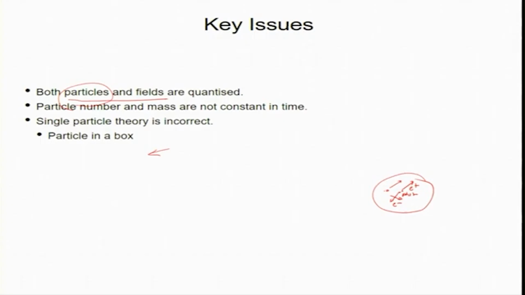This course has a broad agenda, and I am not an expert of particle physics, so I should not claim any of those things, but you will get a broad picture, which I think is important. Particle number and mass are not constant; single particle theory is not correct. So what I just said here is that the electron creates a field, an electromagnetic field, and that in turn will create particles. The photon, the electromagnetic field, will create virtual positron and electron pairs, right. In fact, other pairs too. A photon will create quarks and antiquarks also if you give enough energy.